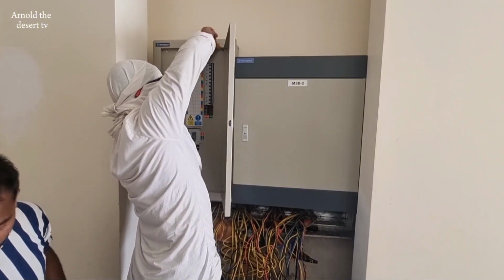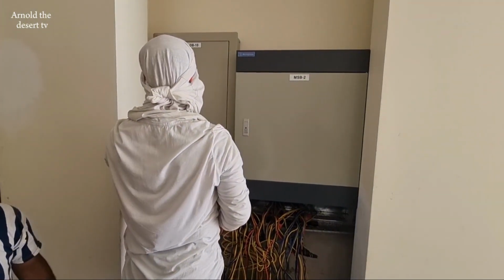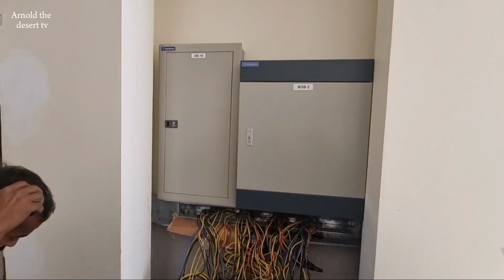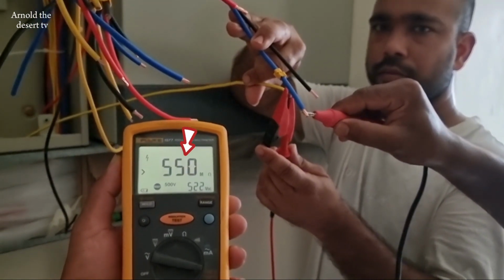After installing the panel, proceed to testing of insulation and continuity test to make sure that the wire is in good condition, and this is the sign of good wire.